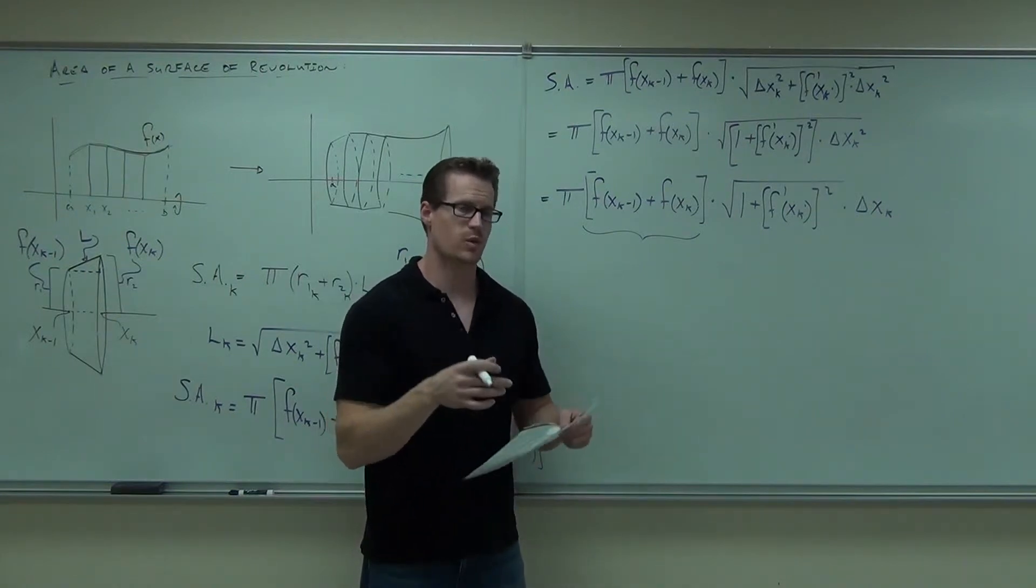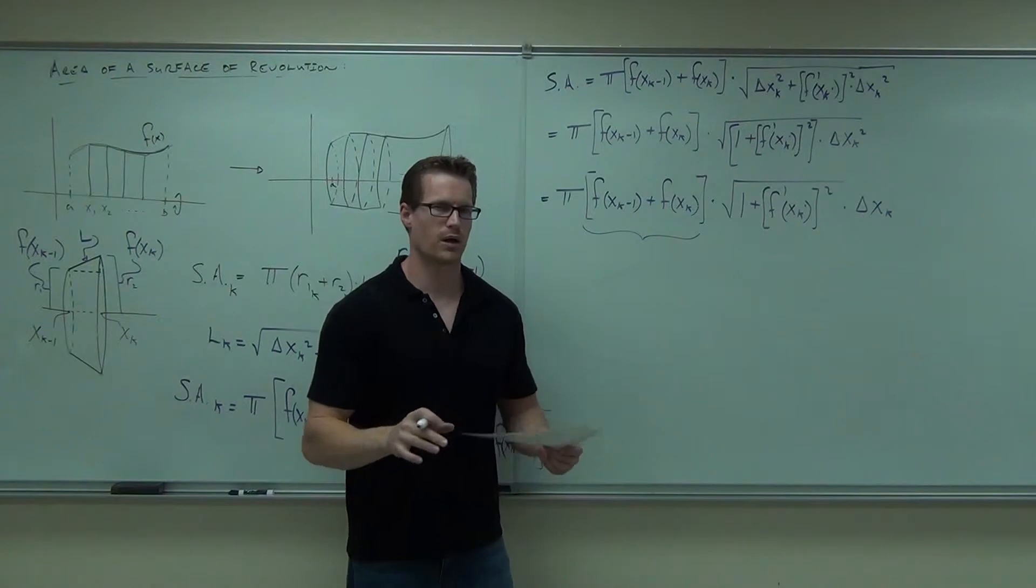Now, when you think about that, 2 times 1 half gives you 1. So I'm really only multiplying by 1, but I'm doing it in a very special way.